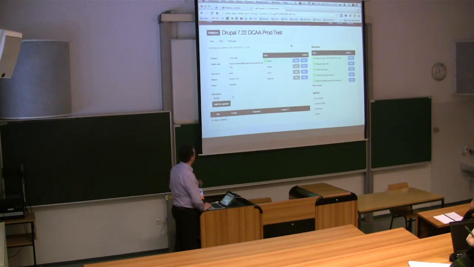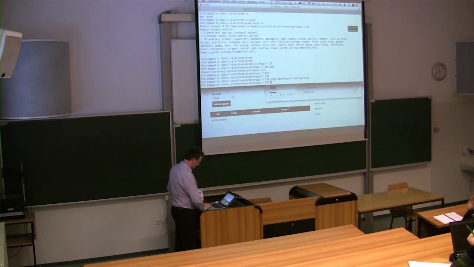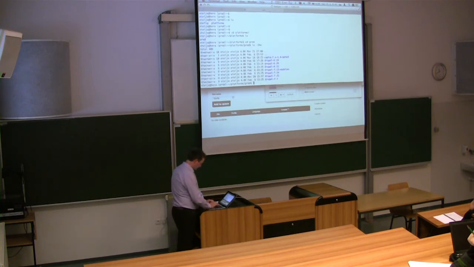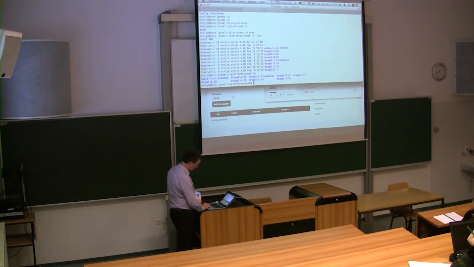Now we have successfully added a new platform, and here we are on the development server. And if you go to the production server, you can see we have now also the same platform on the production server. These files were transferred automatically. I didn't even download it with drush core on the production side.